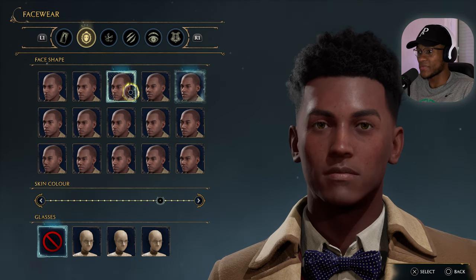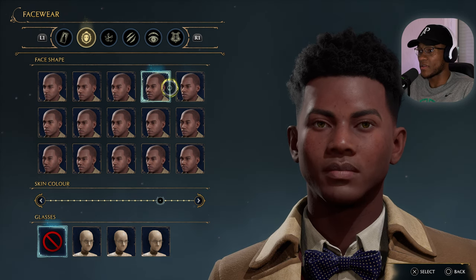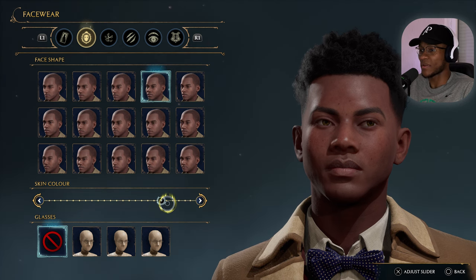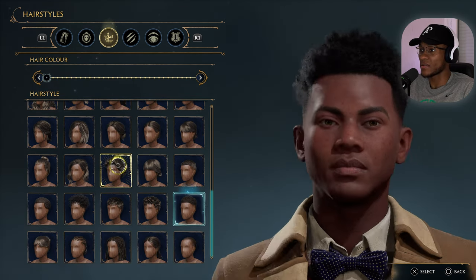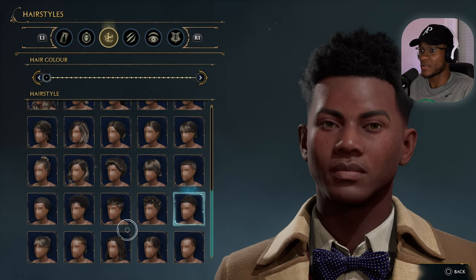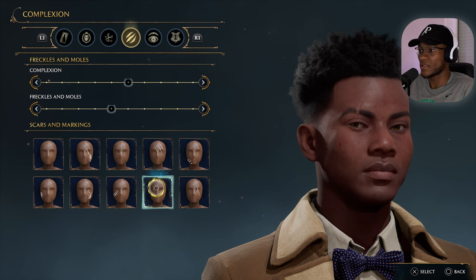Okay, we can see a black man's nose right here. That could be me. Yeah, that could be me right there. I think the skin tone's about the same as well. Let's see what the hair's saying. The hair is decent. I kind of got like a skin fade like that as well. So we can just rock with that. Leave it like that. Do a little slit there.